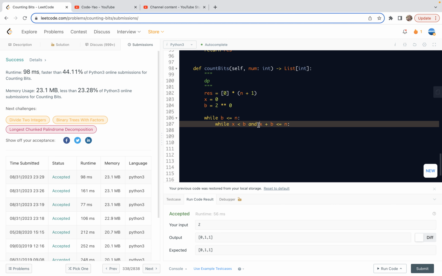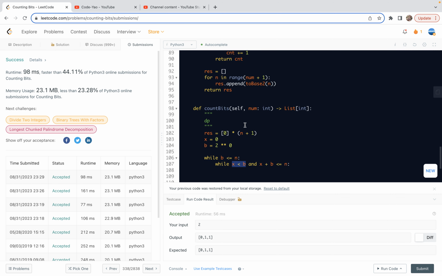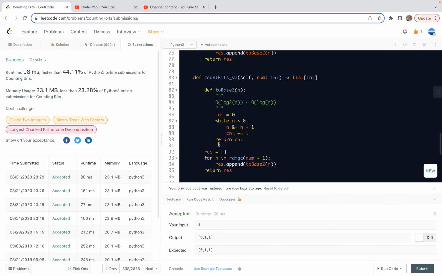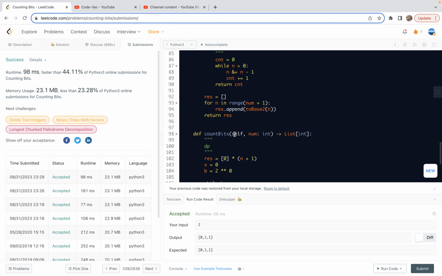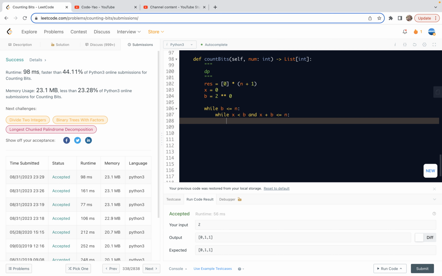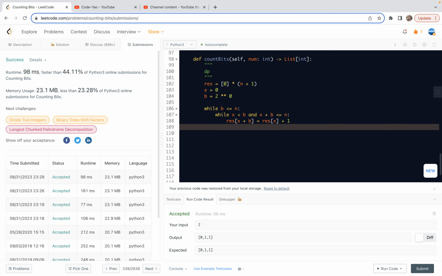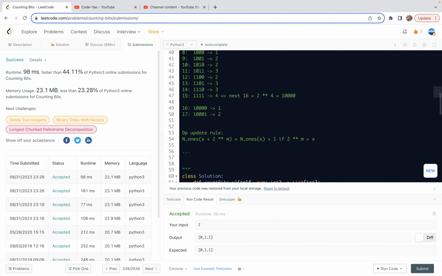So we want this in bound, and also we want x less than b, so that this b, notice that it is a power of 2, as we mentioned here. You can regard this 2 to the power m as b. Then if this is the case, we want result x plus b to be result x plus 1, right? Then we can increment x by 1, like here, right?